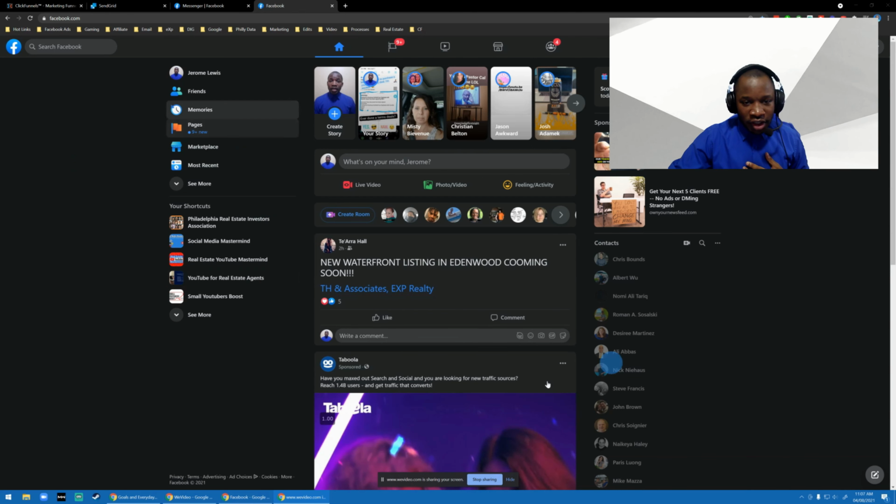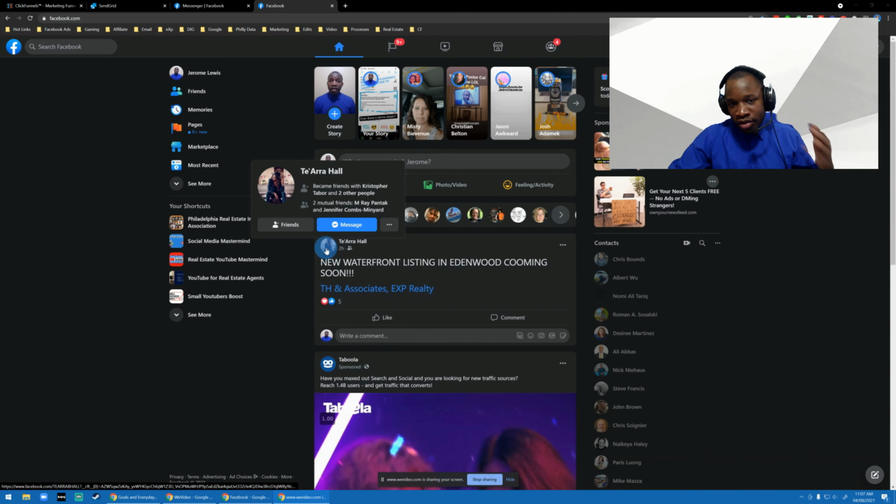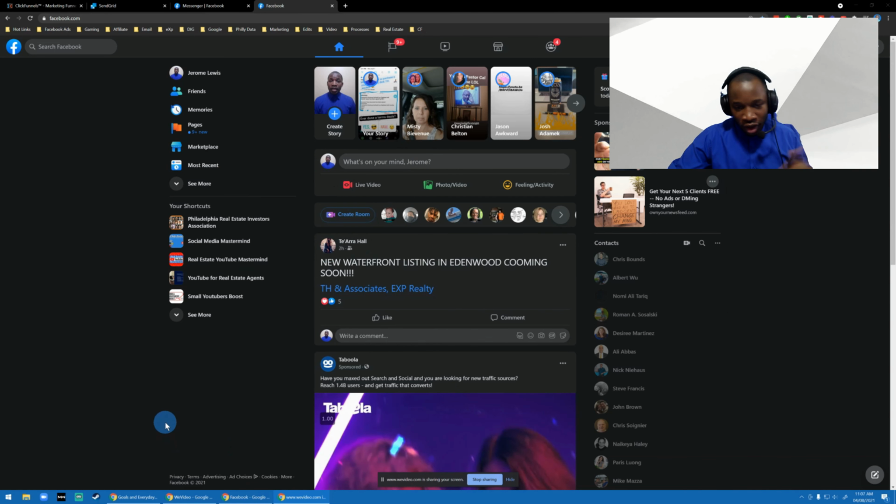So let's get started. This is Facebook, and what you see here is dark mode. If you don't know what dark mode is by now, I don't know what to tell you. I appreciate dark mode. This is the interface. If you're using Facebook, the only difference is yours will be white. The other reason I'm not going to switch over is because we're not going to use this interface. This is just the consumption aspect of Facebook.